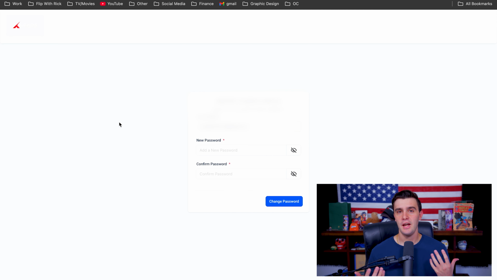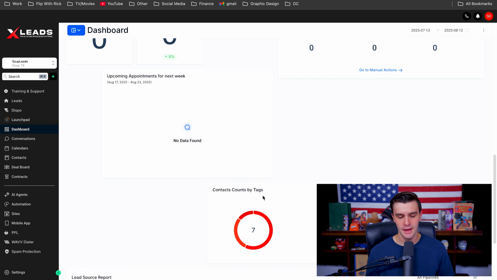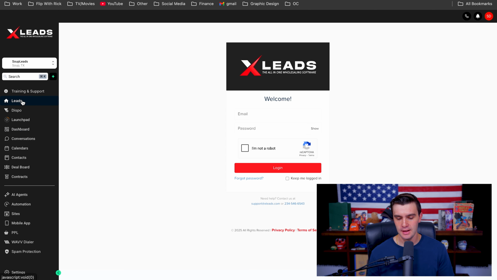You just click here, and you are going to get instructions on how to put your email in and then create a password. And all you're going to do is go to the leads portion right here and just click it. It's going to ask you to sign in. Now, this is where you provide the leads token. Now, you might be like, Zach, I don't speak techie. How does this work?